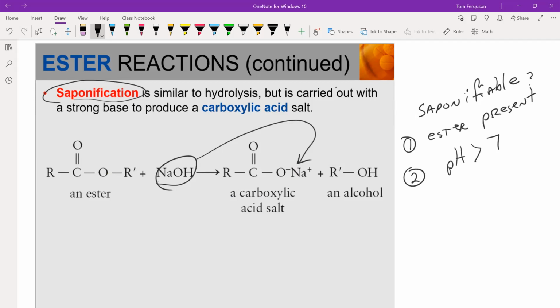Okay, so when we make soap next week, we're going to start with fat, which is an ester. We're going to put it in an alkaline environment, also known as lye, and we're going to make soap with it. Now, this reaction seems like it goes pretty fast, but actually it's a very slow reaction. So it literally takes months to fully form soap. It may look soapy and it'll make suds and stuff, but it's not fully cured soap. If you get it in your eyes, for example, it really hurts because there's lye there.